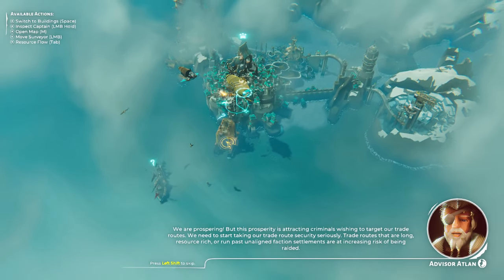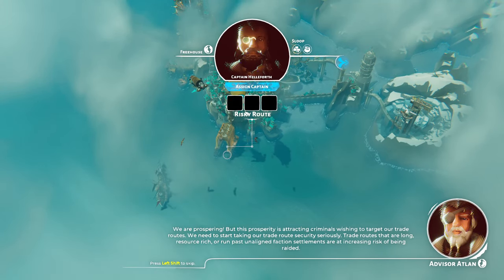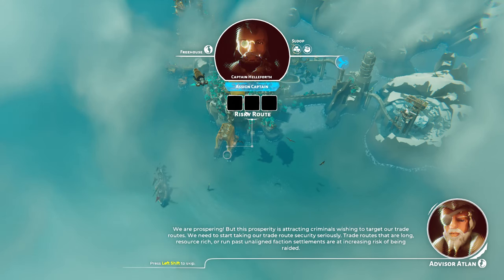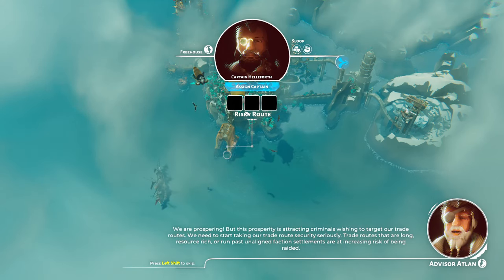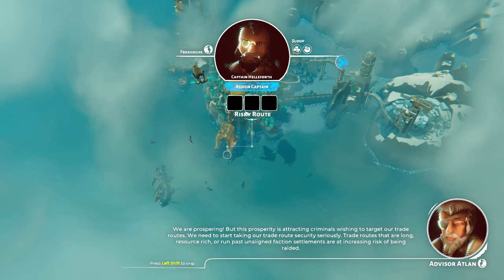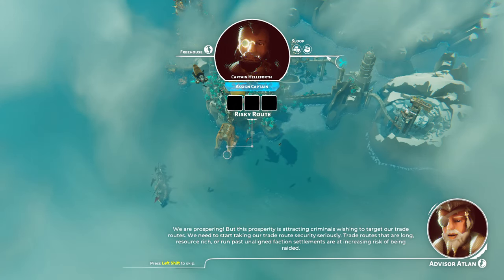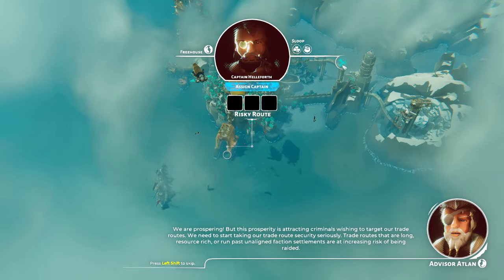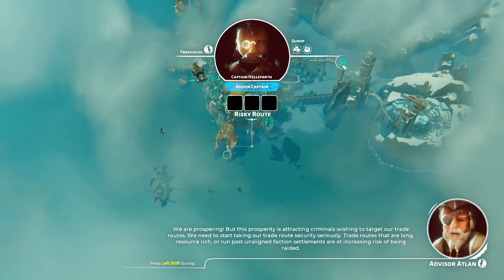We are prospering, but this prosperity is attracting criminals wishing to target our trade routes. We need to start taking our trade route security seriously. Trade routes that are long, resource-rich, or run past unaligned faction settlements are at increasing risk of being raided.